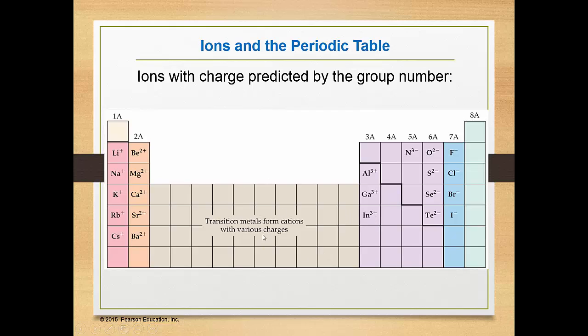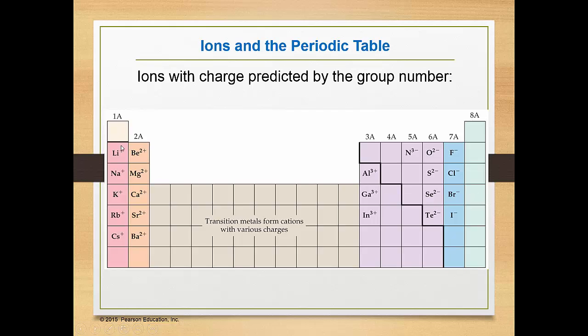Don't worry about transition metals. They do something a little bit different. Here's 2A. I can go forward 6, but it's a lot easier to back up 2. 1, 2. So these all form 2 pluses, and then everything in column 1A, I just need to back up 1. Back that one up to there. Rubidium, I can back it up to here, so on and so forth. So I can back up 1 pluses.